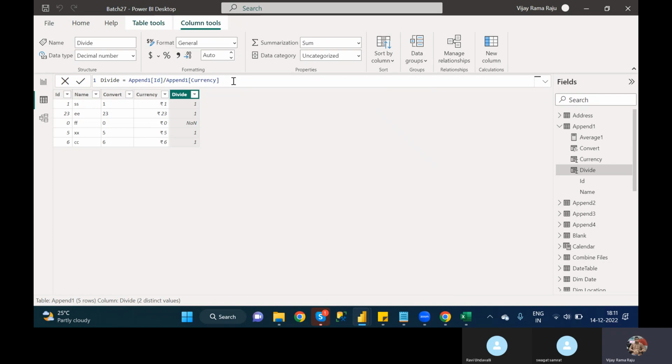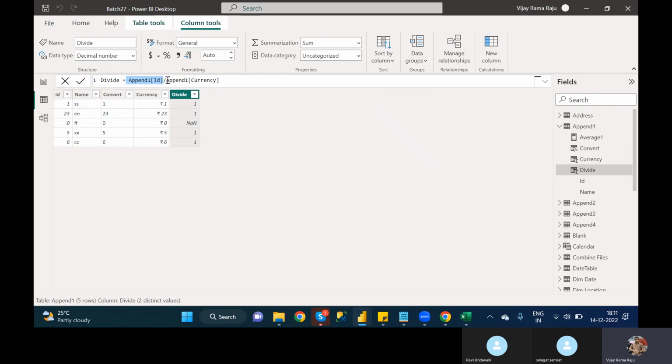Most of the times, if you want to calculate the percentage, it is numerator divided by denominator, right? Here you need to directly mention the column names. Numerator column divided by denominator.